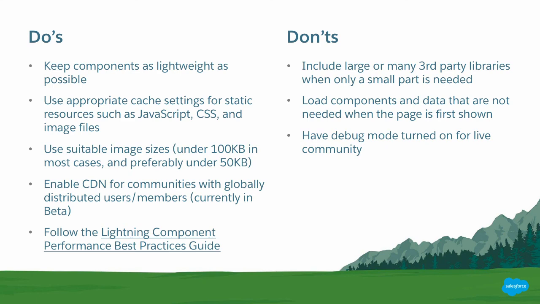Talking about don'ts. In web development, oftentimes we use a lot of different third-party libraries to provide different features. But with today's frameworks like Lightning and also more powerful APIs native to the browser, that eliminates a lot of the need to include these third-party libraries. Including third-party libraries will make your page heavier because it needs to load more resources. So one of the recommendations for best practices is, if you use a third-party library for just a small feature, or you only use a small portion of the library, please explore other opportunities to implement the same feature without these libraries.